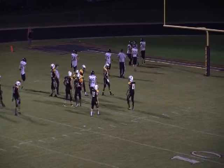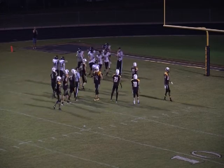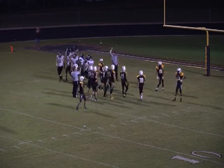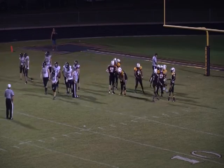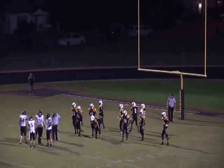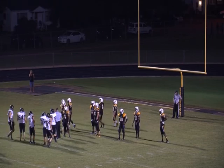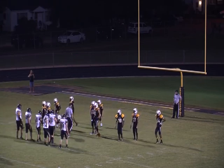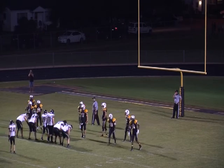A good second effort as he broke a tackle at the line of scrimmage, sidestepped 2 men, and stepped into the end zone untouched to cut this deficit to 32-19 with 6:45 to go in the fourth quarter. Great effort by Drake Spangler. Some pretty good blocking, too. They give him a lot of time, give him an opportunity to throw the ball. Nothing there. He tucked it down all the way to the house for the end zone.